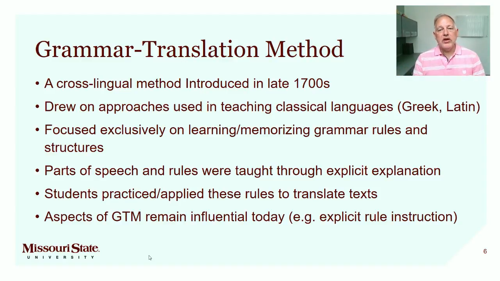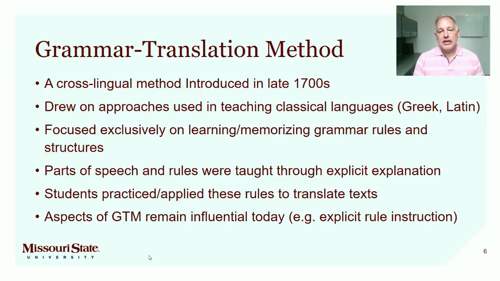So one of those areas in which grammar persisted was foreign language instruction. And a lot of that's due to the influence of the grammar translation method. Many of you have heard me talk about this before in the translation class. Grammar translation, the GTM, is a cross-lingual method. What does that mean? An interlingual. It means you were using two languages. You were using the native language of your students, but you were also using the target language, and there was a lot of comparison and contrasting.